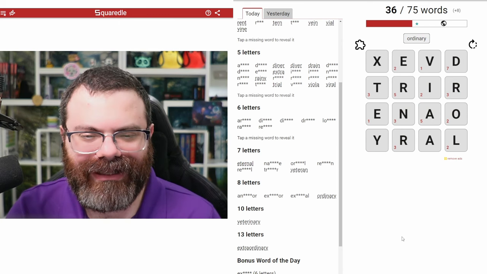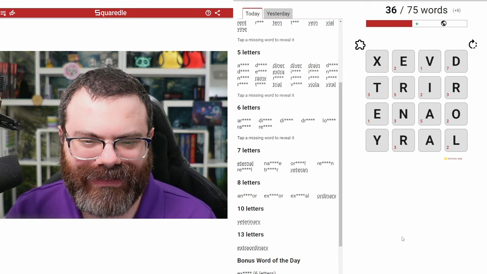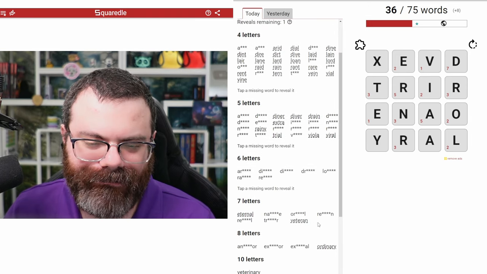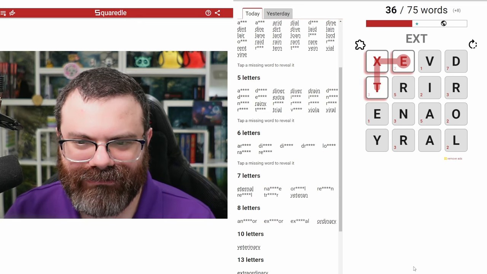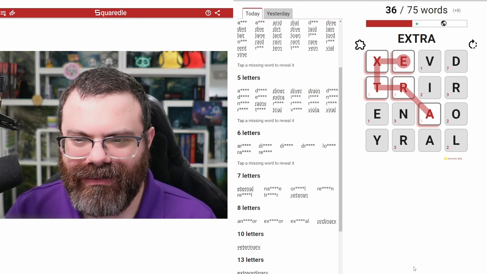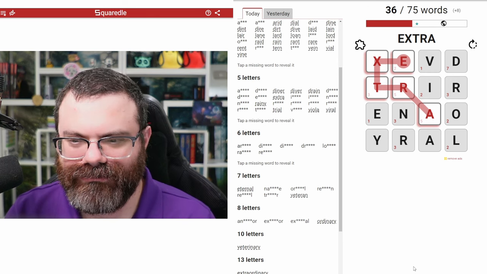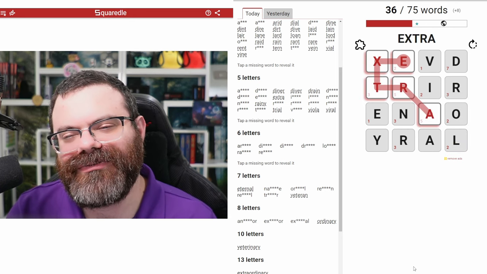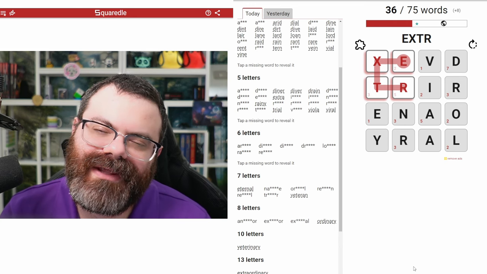Like, what would these words be? And something. And then ending in O-R. I'm not sure about that one yet. Maybe I should go back up to these five-letter words. There's two E-X. It's gotta be E-X-T, right? Extractor. Extra... Ending in OR. Extra lore. Nothing makes sense. Okay.